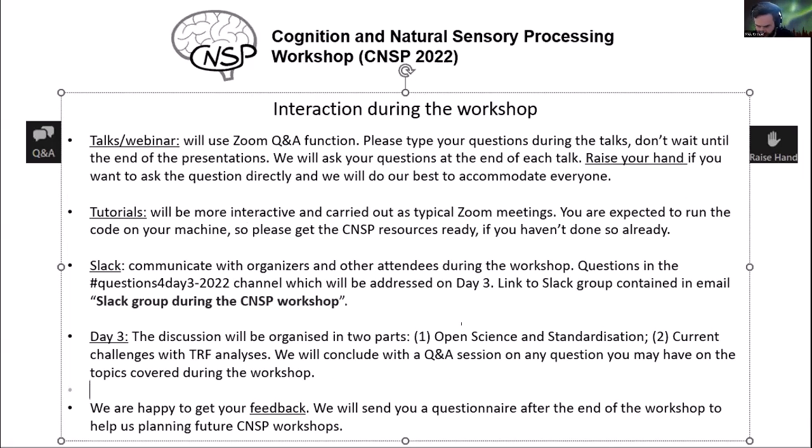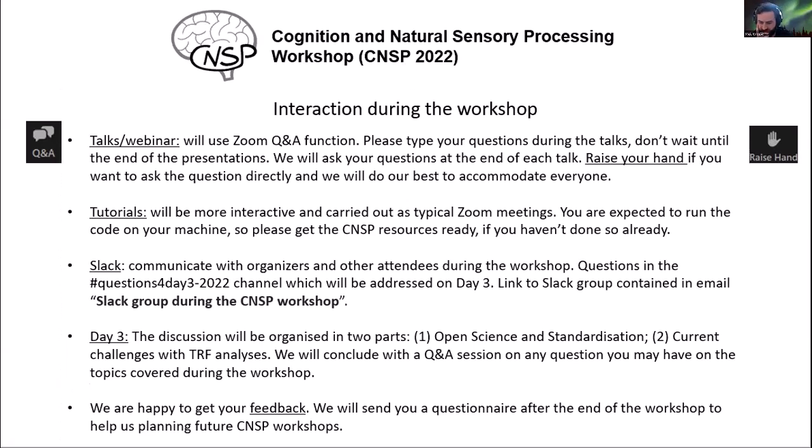So then on day 3, we'll have a discussion which will be organized in 2 parts. One focusing on open science and standardization, and the second part will look at current challenges with TRF analyses, and we'll conclude then with the Q&A session based on any of the questions that attendees have posted in the Slack. So as always, we're happy to get your feedback on how the workshop functions. We'll send around a questionnaire at the end so that you can help us make it better for future workshops.